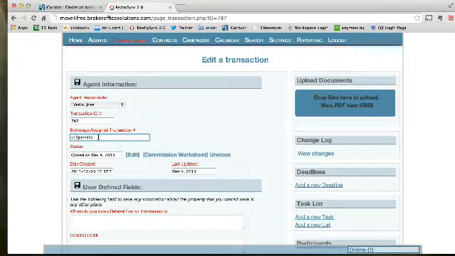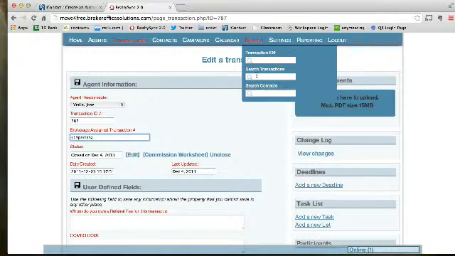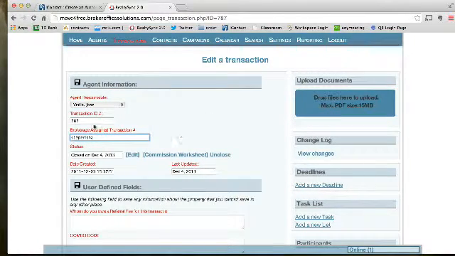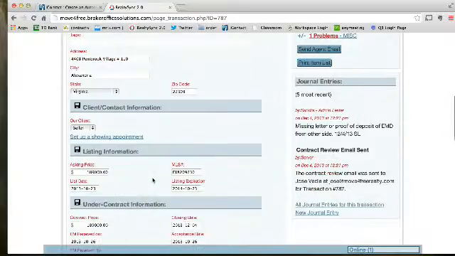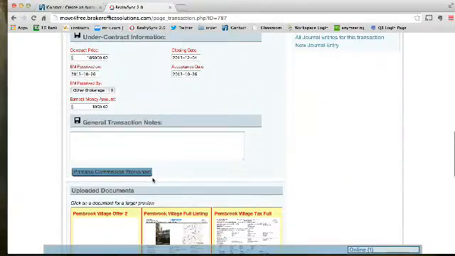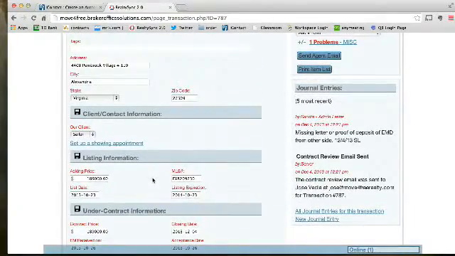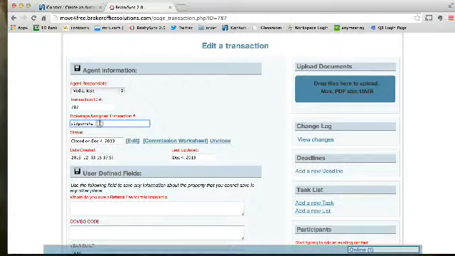SHA. That way, if the seller calls me, I'll say what are the last three letters, and I can go to search. I can do SHA, and I'll be able to locate this file because a buyer or seller is not going to know 787. And for some reason, perhaps they don't even know the address. I've had this happen, that they didn't know the address. They just knew it was a property and that they were interested in purchasing it or something of that nature. And I need to go to that file. So this is why we do this, and this is why it's important. So please make sure that you do this.